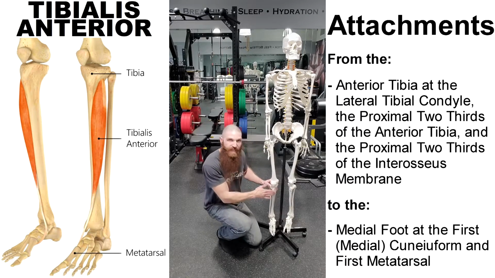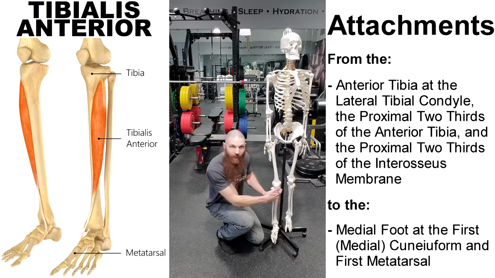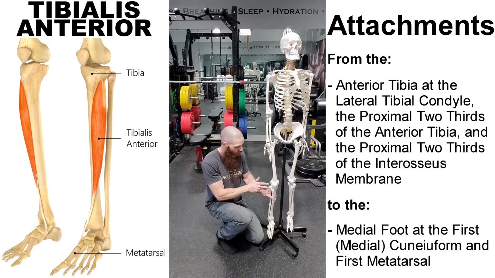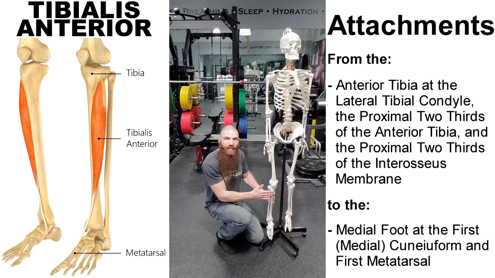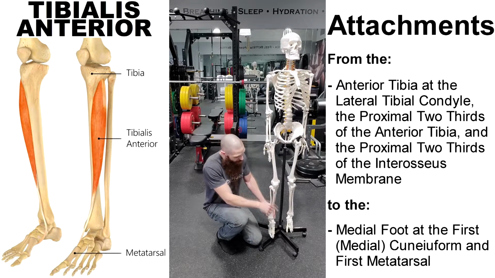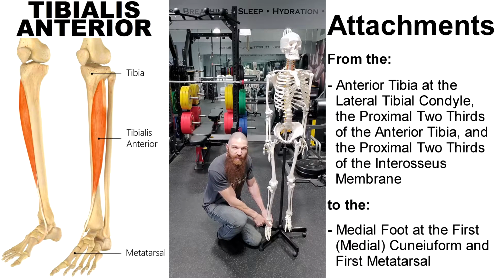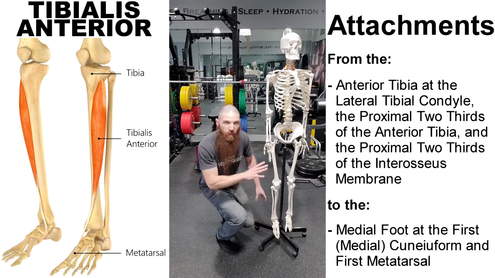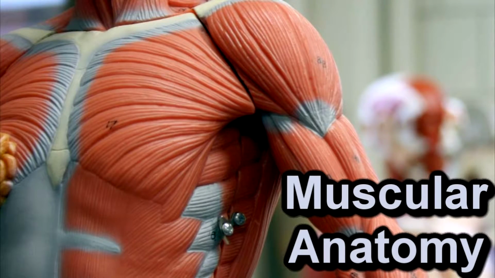Right over here, we have the anterior surface on the front, and then we have the medial condyle of the tibia on the inside, and then on the outside, we have the lateral condyle. Then, if we were to travel just a little bit inferior to that, we have the anterior surface of the tibia, and then that's it in terms of the tibia. Then, if we go down to the foot, right over here is the medial cuneiform, or the first cuneiform, and then just distal to that we have the first metatarsal. But those are the only important bony landmarks when discussing the anterior tibialis.